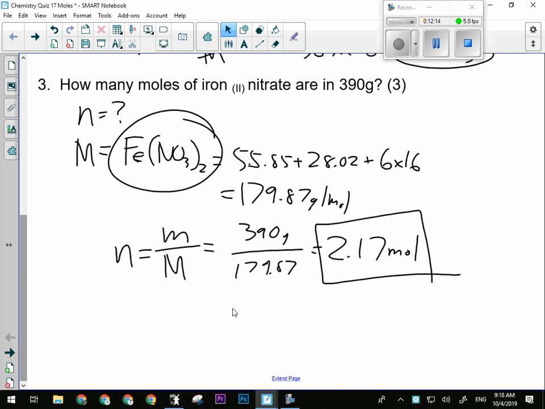If it's supposed to be number of moles, it should be moles. Okay? Make sure that you are putting units on there, including if you find the number of molecules, then your units are molecules. Okay? Put that on there. If you forget your units, it'll cost you a mark. Okay? We don't want to forget units.